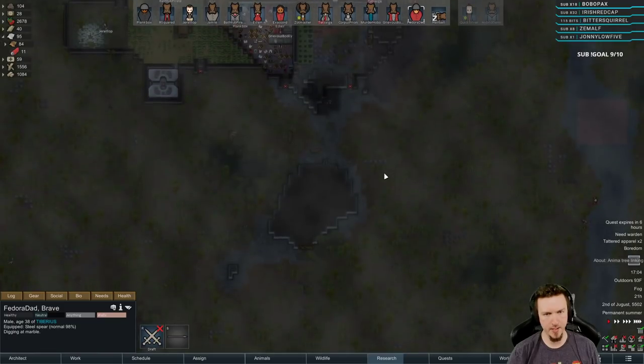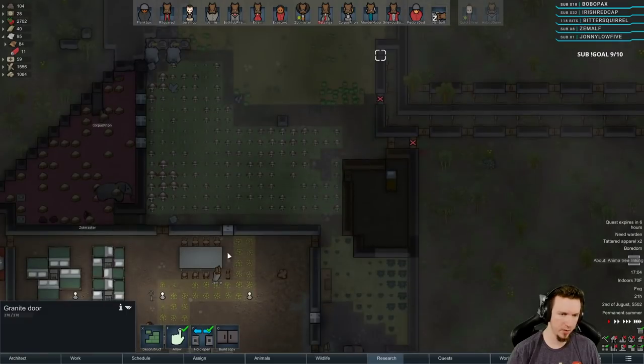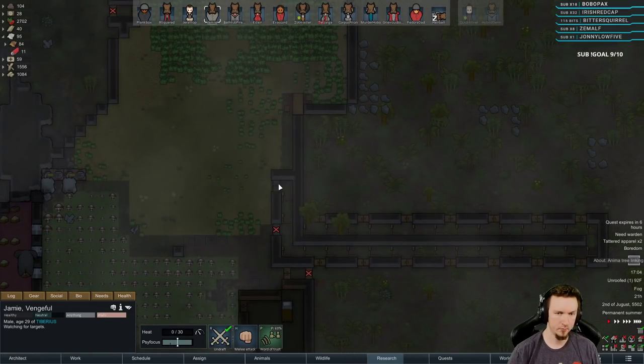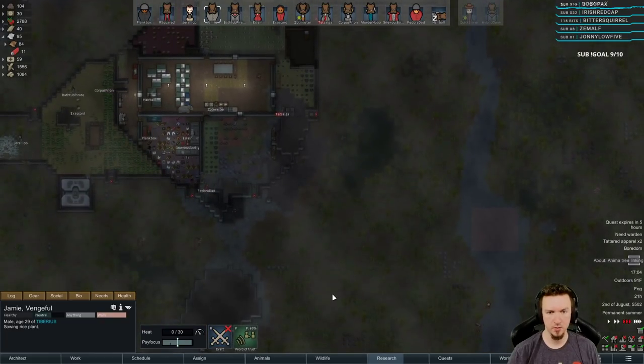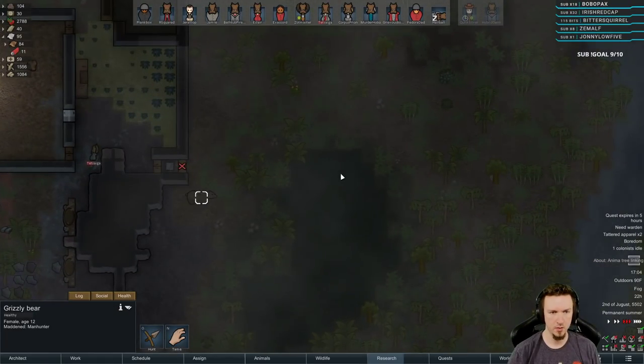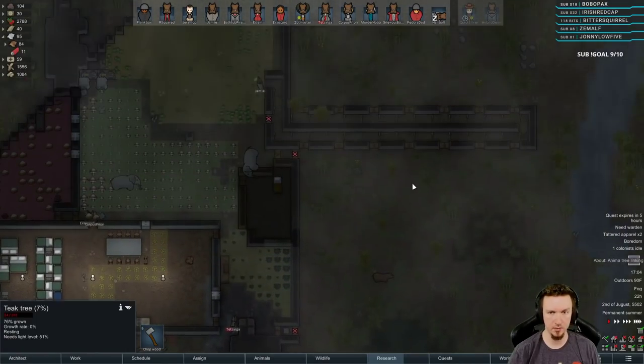Welcome in. I think the bears are no longer that much of a threat, at least so that we can open the door. Let's make sure I undraft Jamie after this. There we go. Is that the last one that's actually actively attacking? I think so.